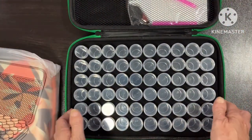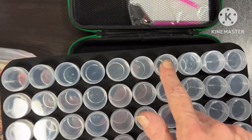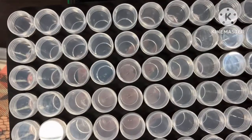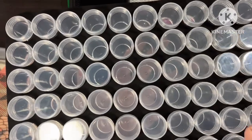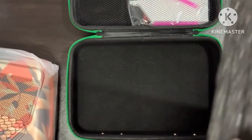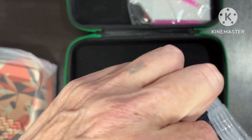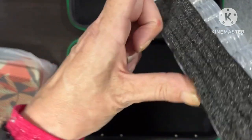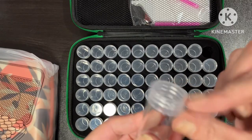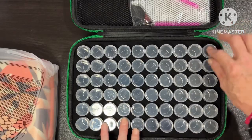Oh, how pretty does it look? We have 1, 2, 3, 4, 5, 6, 7, 8, 9, 10 across, and 1, 2, 3, 4, 5, 6 across. So 10 rows of 6, or 6 rows of 10, however you like to say it. This is what I like with Art Dot. You have got really good foam inserts, so even if you squeeze it, it bounces straight back. They are clear flat lids, screw tops. Now, I get about 1,800 drills in these.